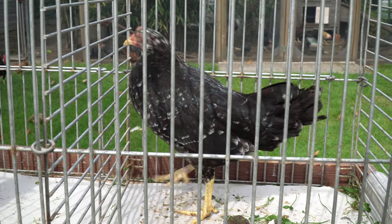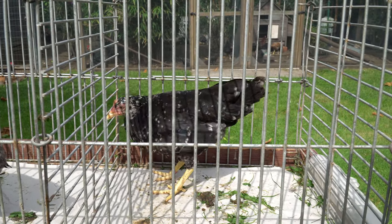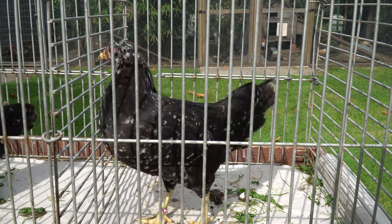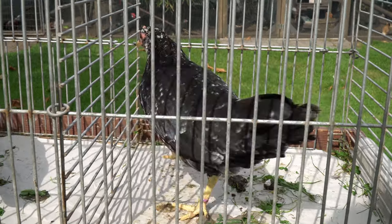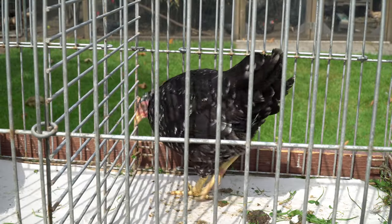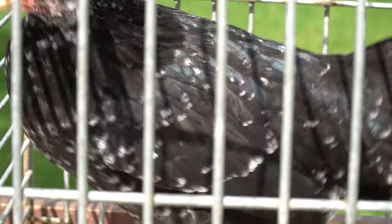Now we're starting off with the black and blue mottled Ancona bantams. This hen over here is one from the Livorno bantam crosses. So she is an F2. But with the rooster that I intentionally wasn't planning on combining with the Livorno bantams. And she is actually the reason why, because the mottling on her is very poor. It's even very hard for me with the camera to pick it up.